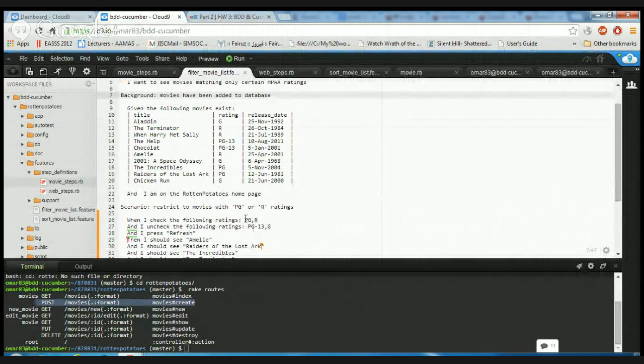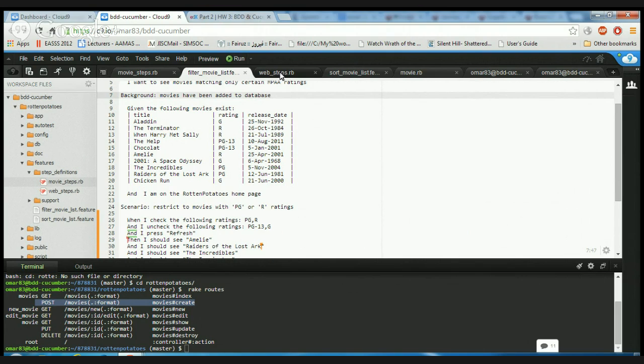So what does Capybara do? It looks at your HTML source file and takes a look at whether you have checked or unchecked your checkbox. And it does that using this function.